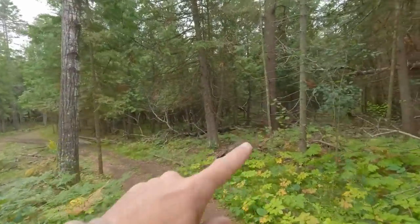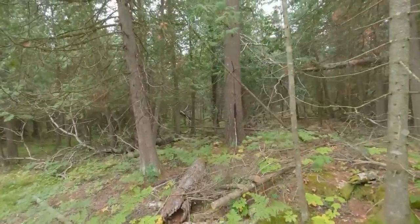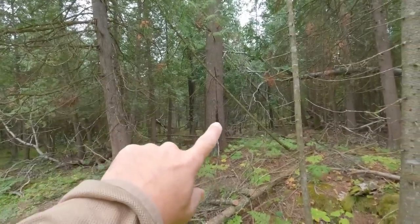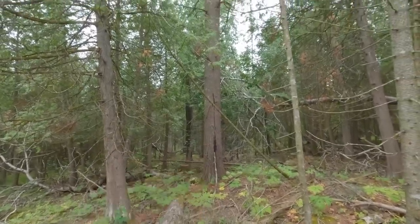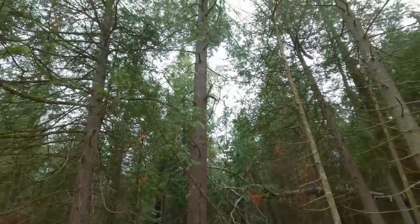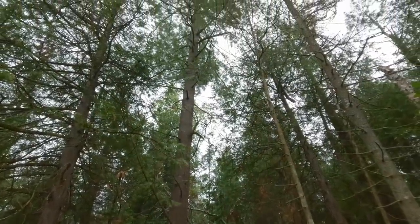And there's another huge pine. That's another at least 24 inches there. It's got a little bit of a crack in it. I don't know if it's sap leaking out of it. Oh man, that stays enormous all the way up. That's like 30 feet off the ground, and it's still over 20 inches. Definitely not cutting that one.